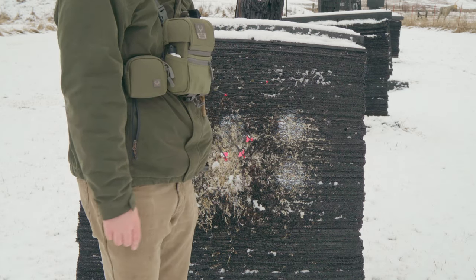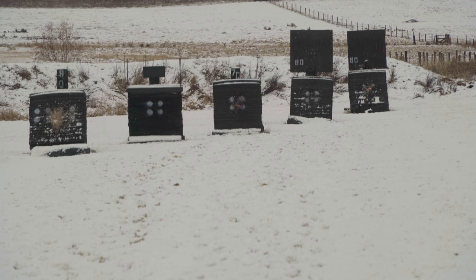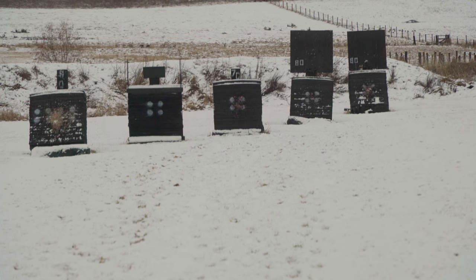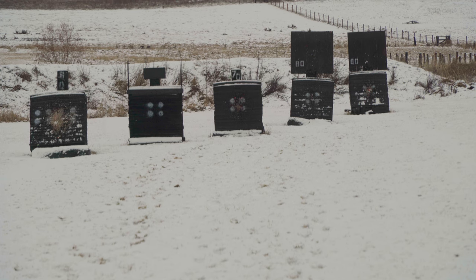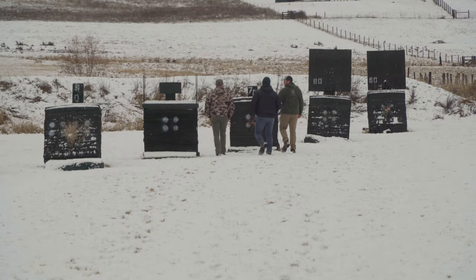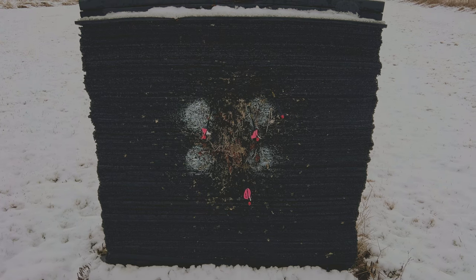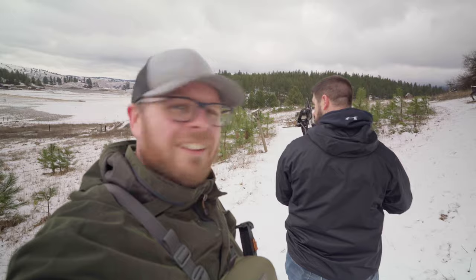Let's roll out to 70 yards. A little high. Keep in mind, I'm not that great of a shot. Aiming for the brown in the middle — that felt better. Let's throw a bare shaft in there. It's impossible to see the bare shaft without the fletching. About two inches above the top right. I think the sight tape is on — if anything, it's my shooting that needs to improve. Little range day out here, just having fun.